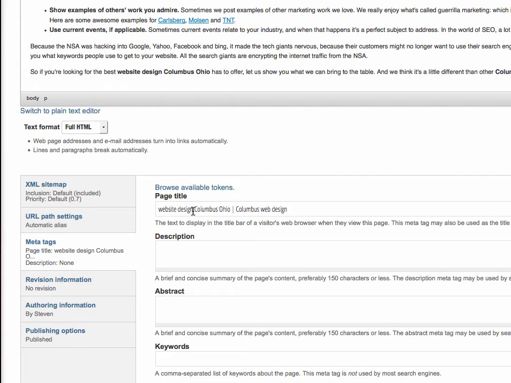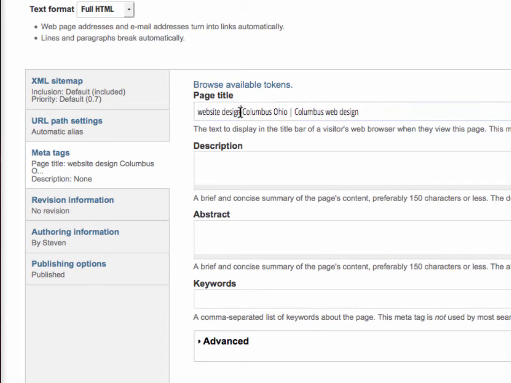Another very important point is not to put commas in between phrases like this. When you do that, Google and other search engines see these as distinctly different phrases. It'll see this as 3 phrases. Website design as 1 phrase, Columbus, and then Ohio. And people searching for Columbus or Ohio are not looking for web design firms. So to keep this phrase intact without being separated by a comma is really critical.